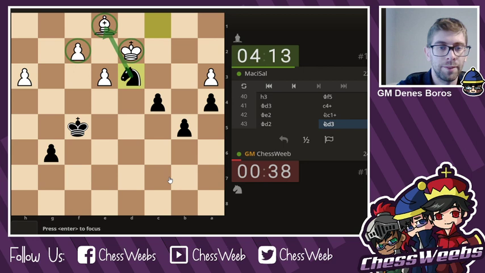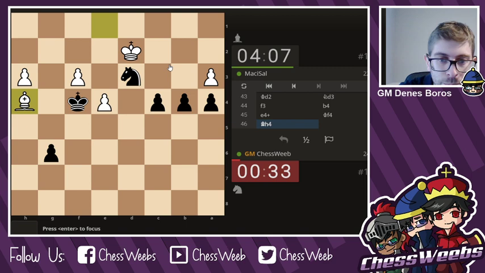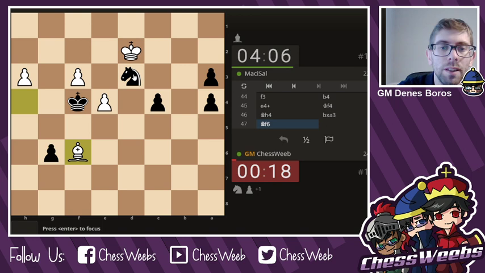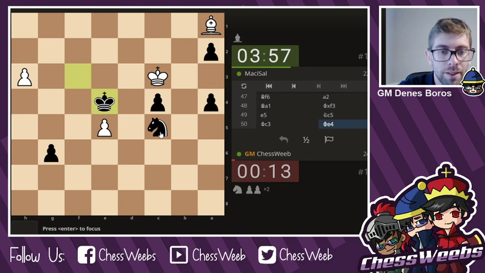There, b4. The point is, this bishop, even if it leaves, will have to face the music. There, okay, takes. Wait a second. Let's take. There, a2. Takes. Oh golly. Oh my goodness. I have to block it.